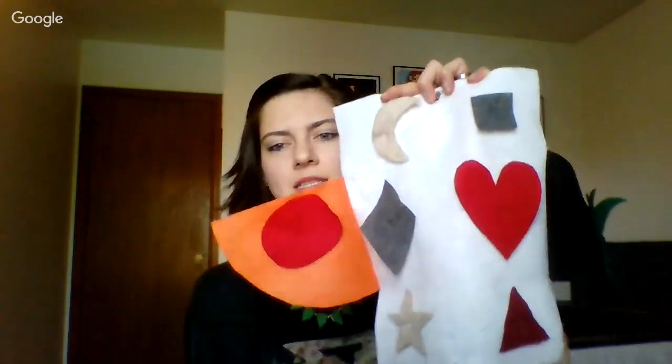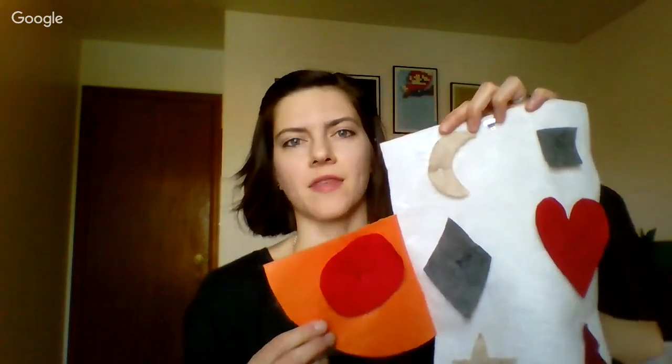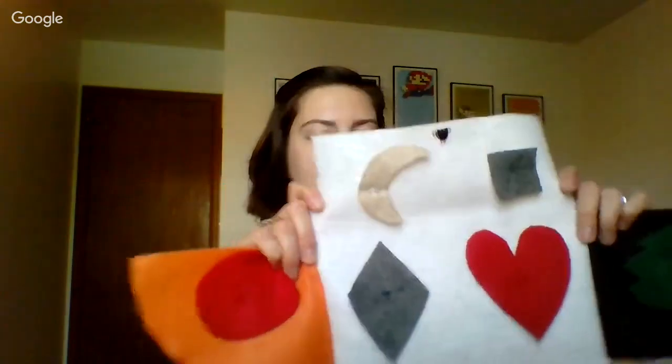I started with this white piece, which is like 8x11. It's a full sheet. They sell these sheets of felt at the craft store, and whatever size they sell, it's roughly 8x11, I believe. That is the size of my largest piece, and I wanted it to fold up into something mobile, so you can take it in the car with you. I folded that white piece into thirds with about 1/2 to 3/4 of an inch overlap to have the hook and eye. Whatever size that fold ends up being, I didn't even measure it, I just folded it, so it's like 4 inches or something. That is the size that I cut the edge of my flap.